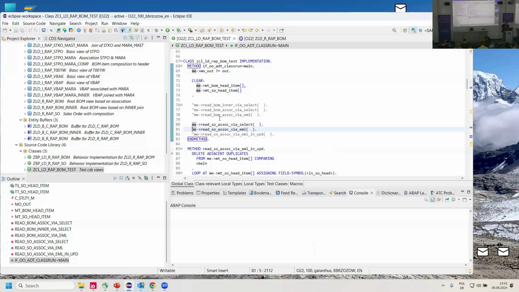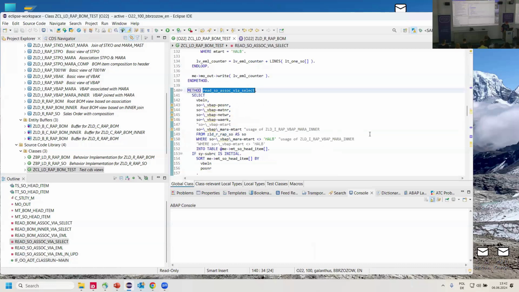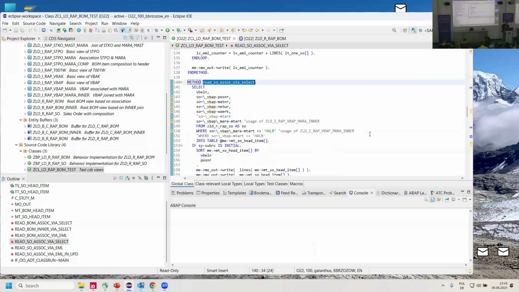So what we'll be doing for the sales order: again, we want to retrieve all of the sales order together with its header, which is here represented as a VBELN-only field, which is the sales order number, plus data relevant for the items of the sales order, including also material type.